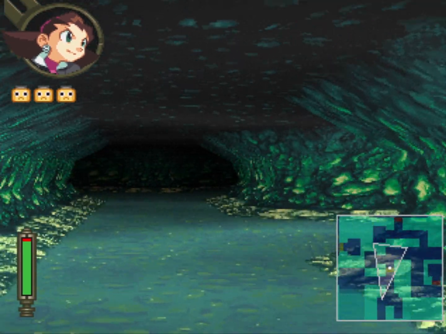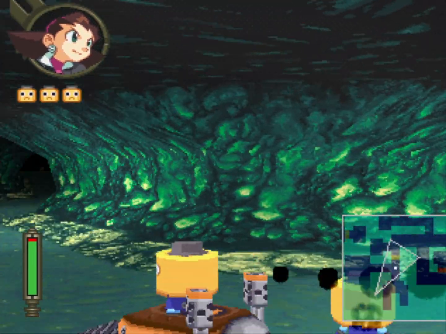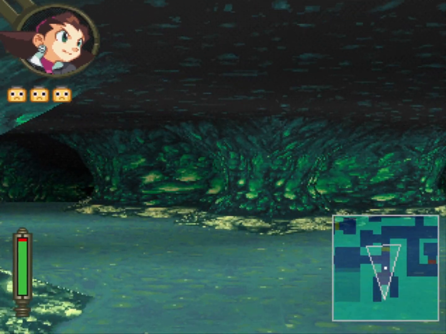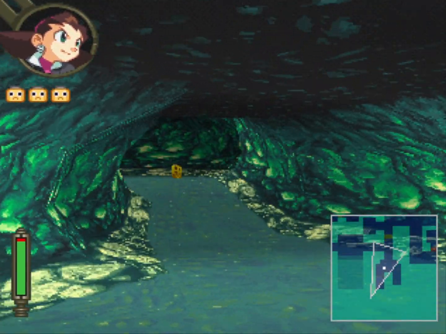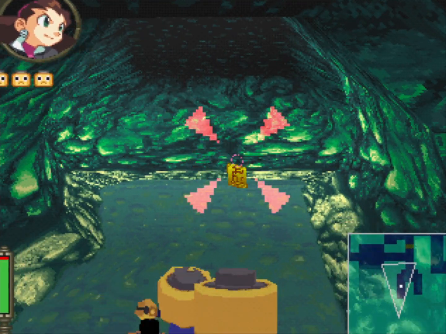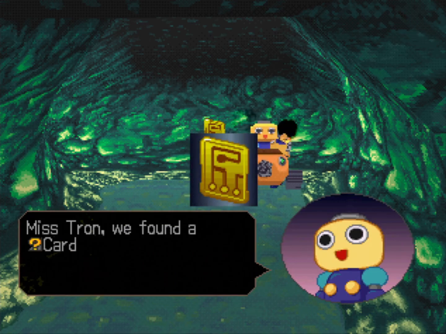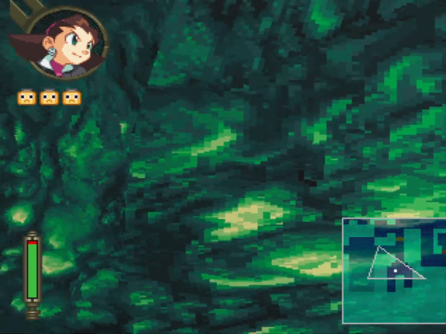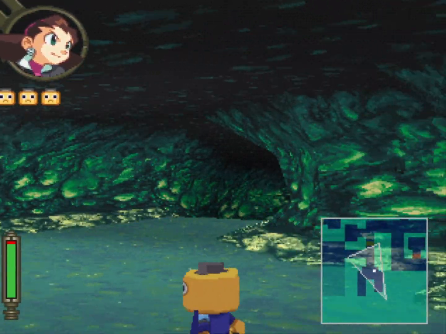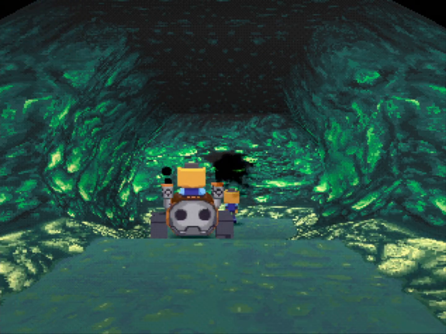All right, gates open and we can head forward. Looks like the main path is to the right and dead ends in front. Okay, this is just a copy paste of an earlier area. Miss Tron, we found a card key. Got ourselves another card key. Can't wait to open a chest with that, and we got some money in a hole. Okay, I guess it's not a straight copy paste.